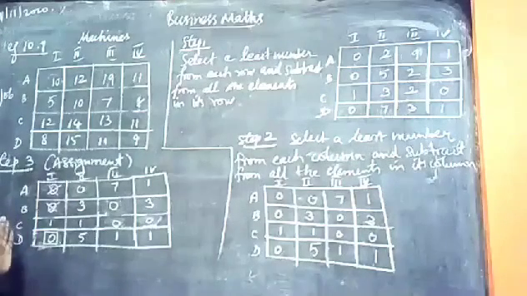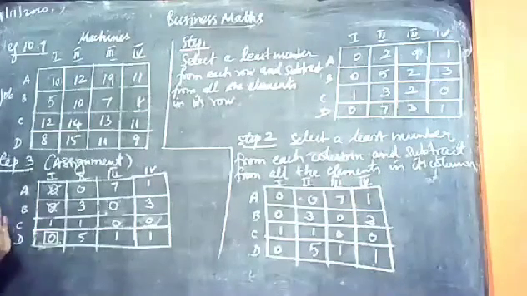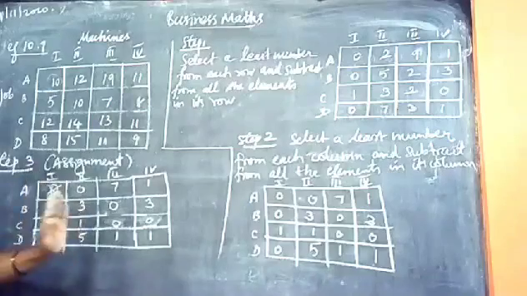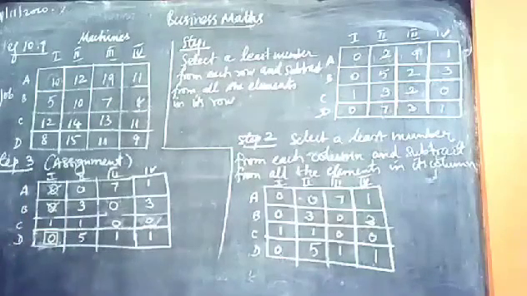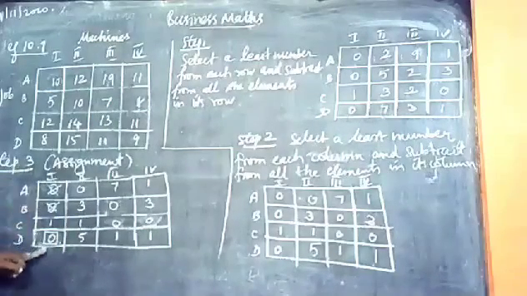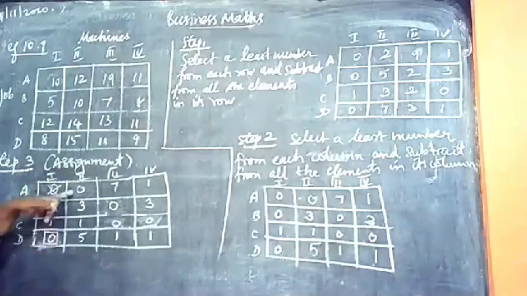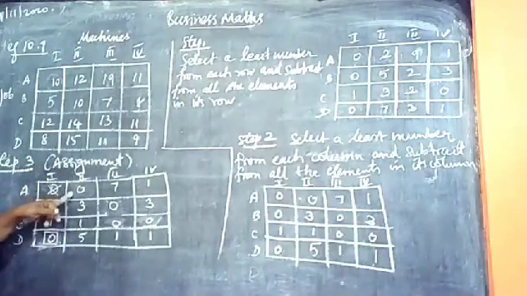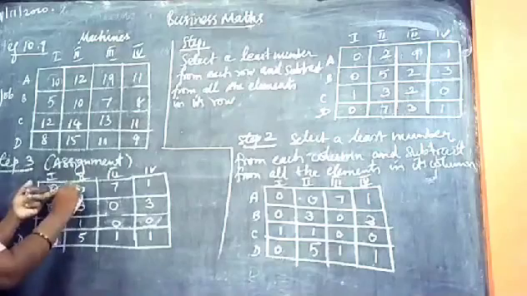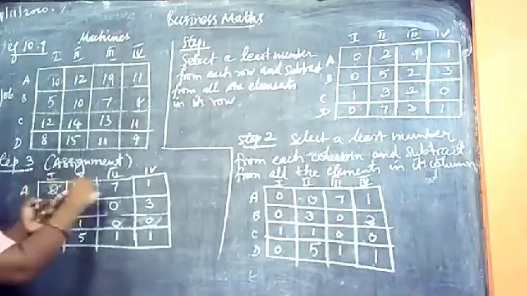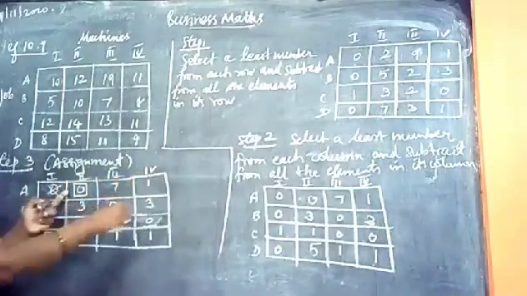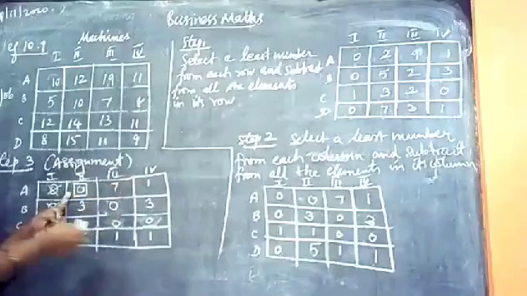Now we are going to check the same process column wise. We do the same process, checking for exactly 1 0. See, exactly 1 0 we already marked for this column. Coming to the second column, we have exactly 1 0, so we can assign. Now once we assigned exactly 1 0, in that particular row we cancel any other 0. We don't have any extra 0, so no work.